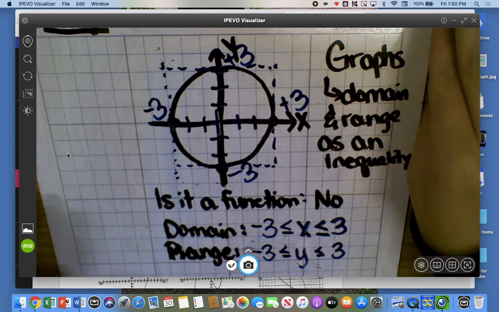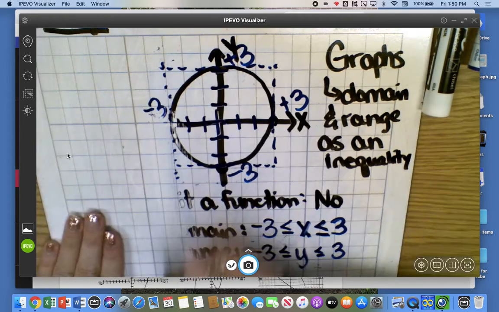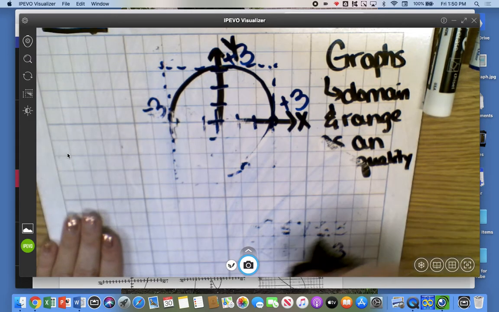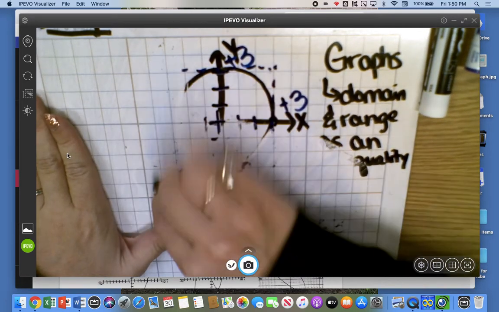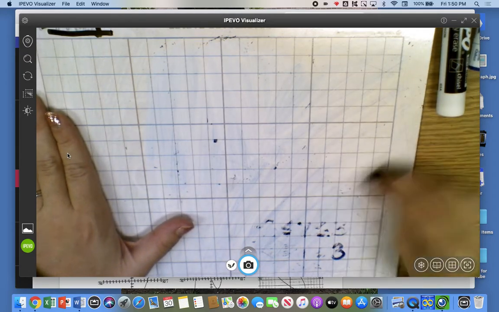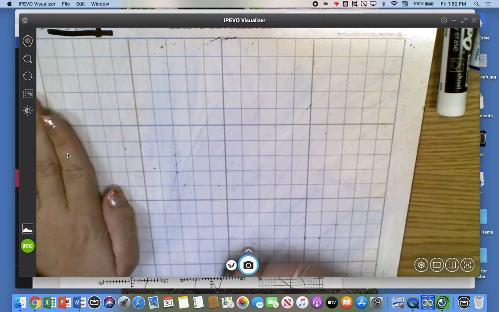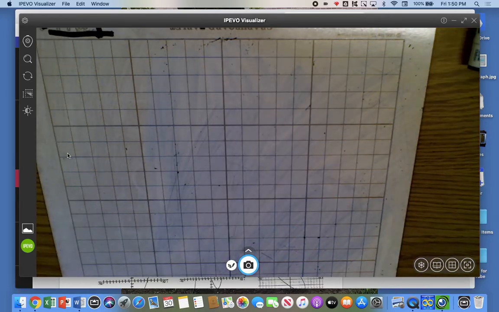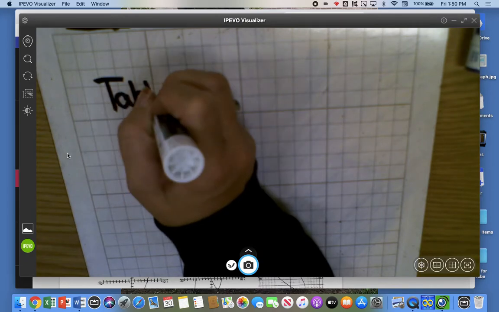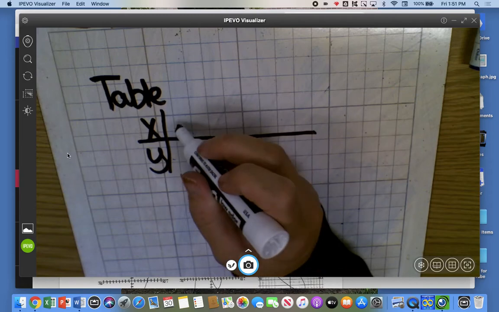Now, if you are given specific values like a set of ordered pairs or a table or a map or anything like that, it is slightly different. So I will show you how to write those. They're actually a lot simpler because you just write what you see. So I'm going to give you an example of a table first. All right, so this table. If I give you a table, sometimes they're written horizontally, sometimes they're written vertically, so we'll just stick with this.